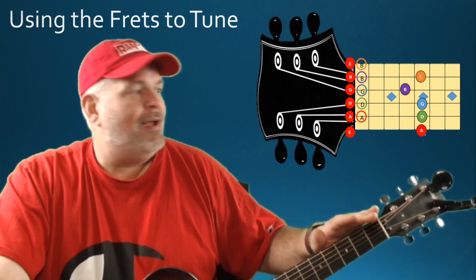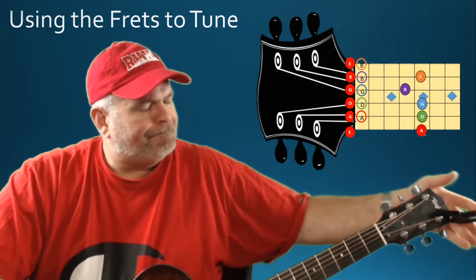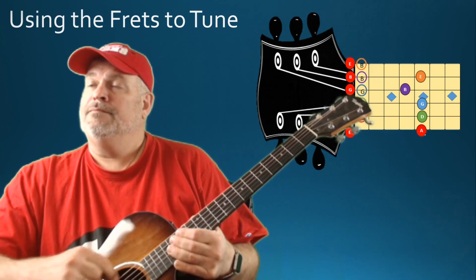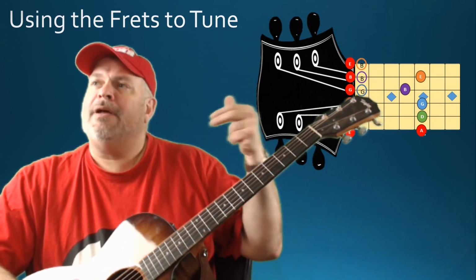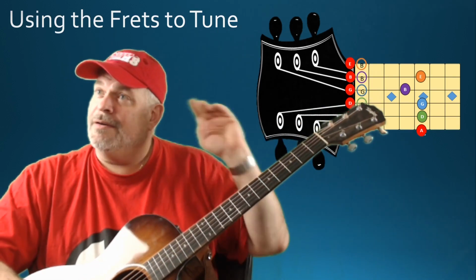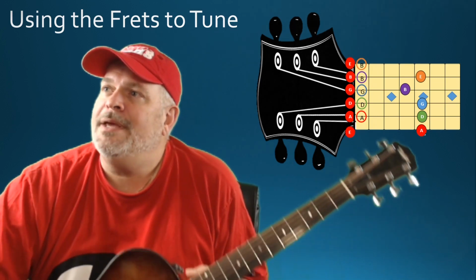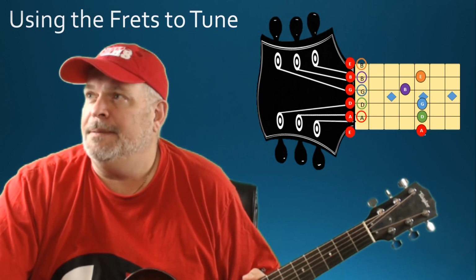So if you did not have the tuner here, you would have to somehow, some way get your top string to the right note or something. Then you might listen to a piano, or another guy might pluck his, and you'd have to hear it, and you get it right. Well, here is how you then manually, once you have that top E string in, here's how you manually do it. The 5th fret is your friend.